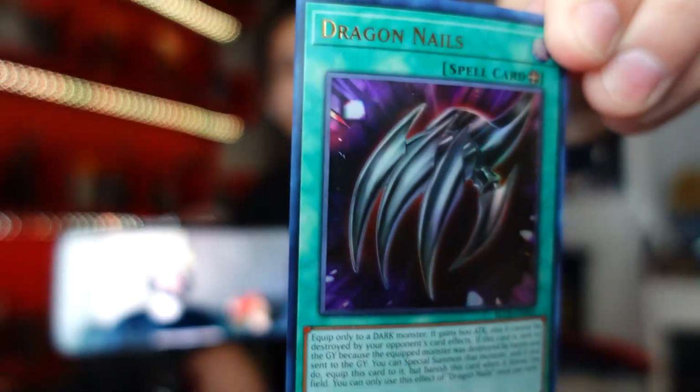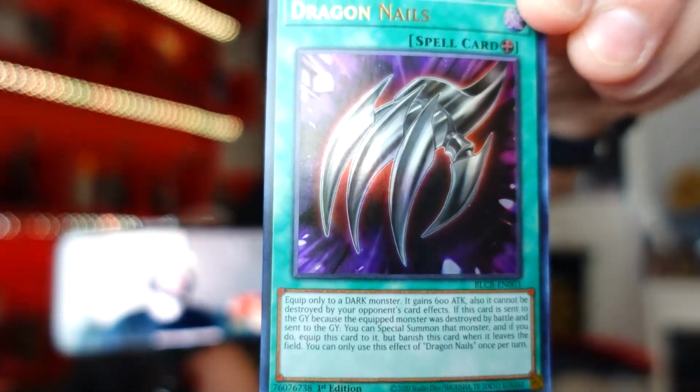It's actually a pretty good card. I like the way this card looks, by the way, but it might not be worth much. Of course, it is ultra rare. It's the Dragon Nails equip card. It kind of reminds me of the metal claws from the Red Eyes Black Dragon.